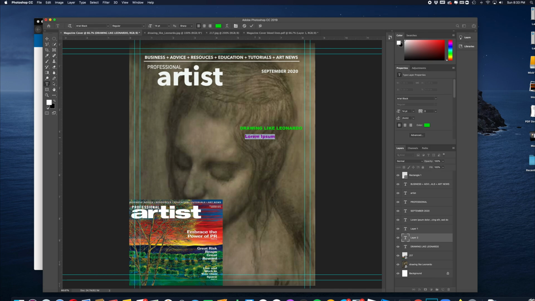I want to see in this assignment your original artwork magazine cover that you're kind of following and using as a template, so I can compare it. Okay? All right.